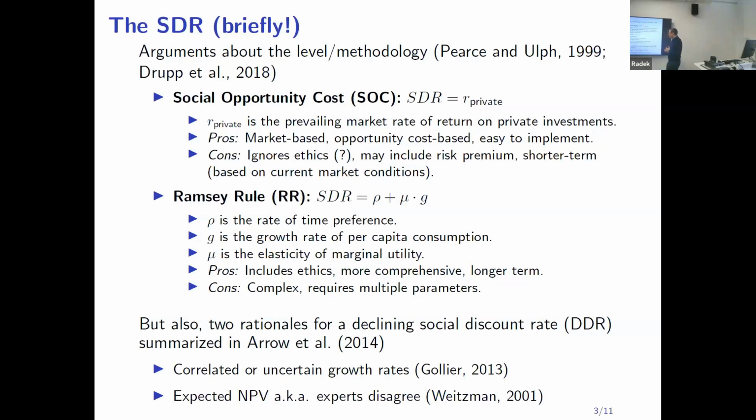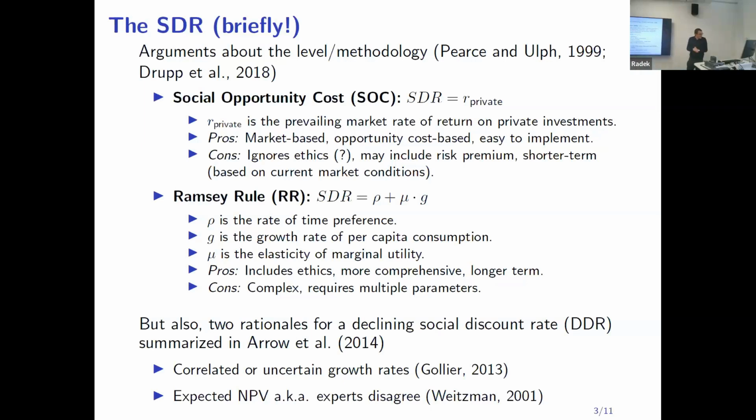Okay? It's also important to note that it's often the case that these 2 things, in models at least, are the same, right? I mean, if you write down, like within the Ramsay model, if you have a constant rho, a constant G, a constant mu, and a representative consumer, the private rate of interest will be exactly the same as the social discount rate. The way I kind of see it is that probably the Ramsay rule is sort of correct, and what we observe here is some sort of distorted view of the social discount rate. And so that mapping between the 2 is unclear, unless you have a better, more specified model.